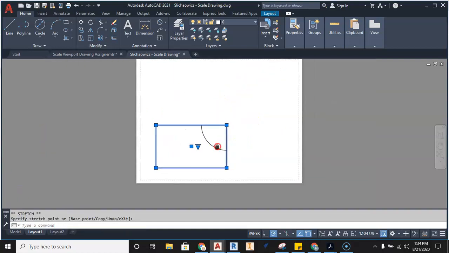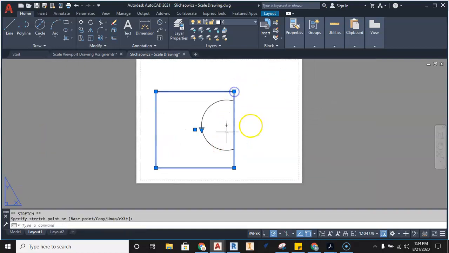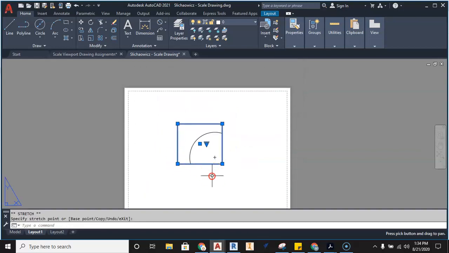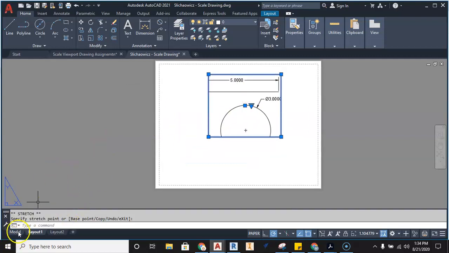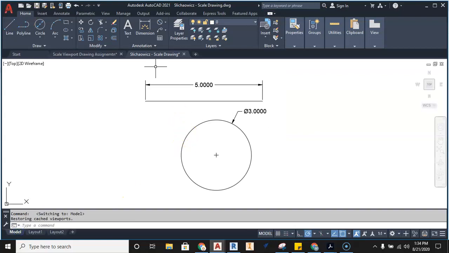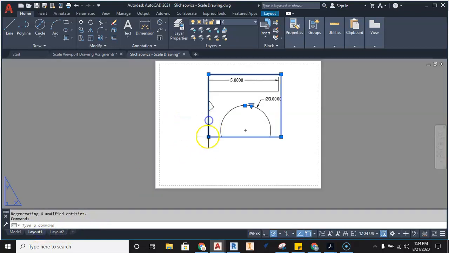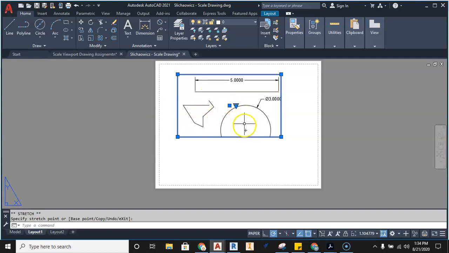You can pull the grips, and you can see the viewport change. Now, the viewport is nothing more than what I call a magical window back to model space. Anything that happens back here in model space, if I wanted to go in here, draw some more funky lines, come back to layout space, there they are. So that's happening, and it's a window back and forth.